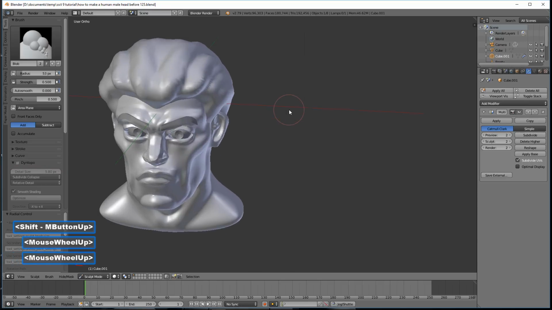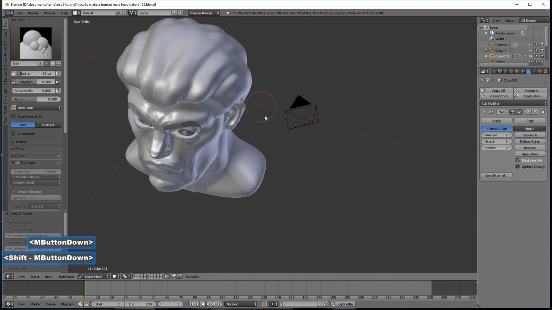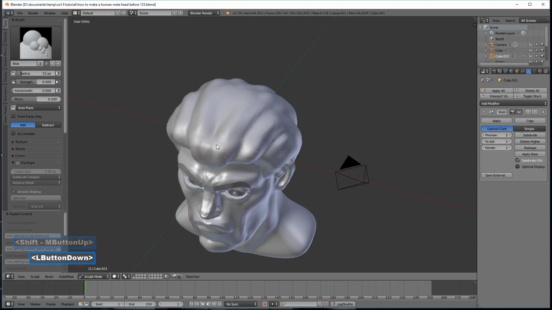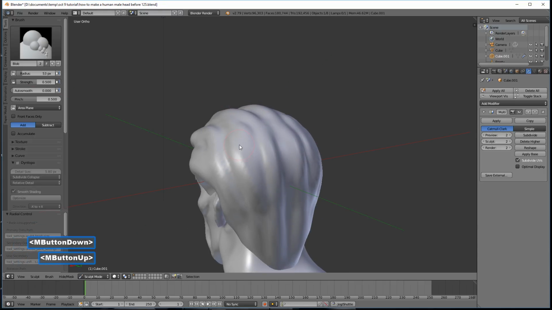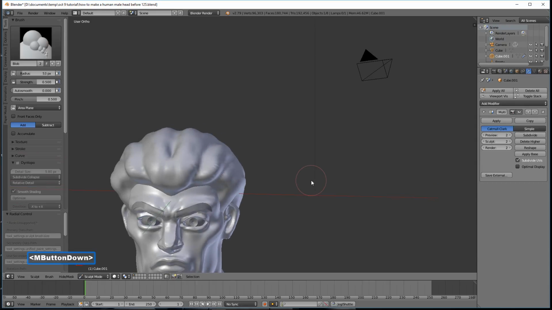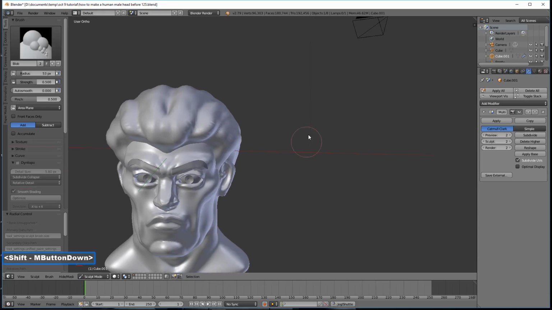I'm going to hold shift and middle mouse button to pan. Just taking a look at this now.